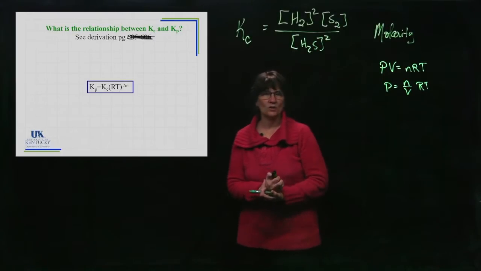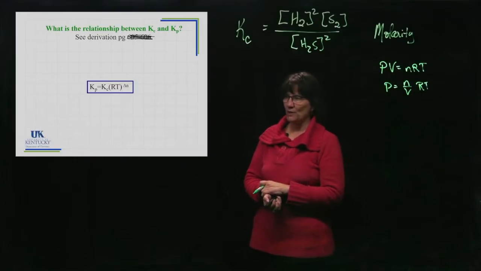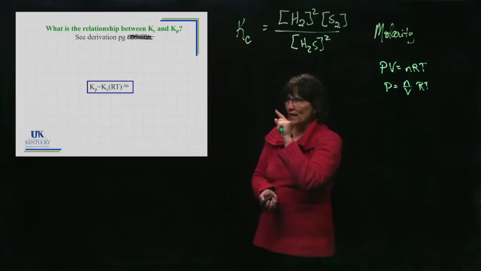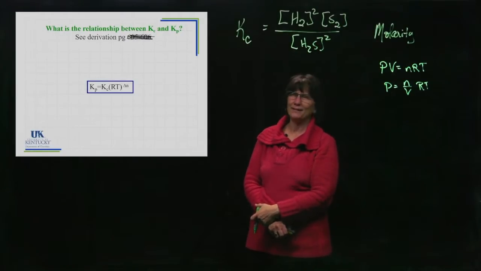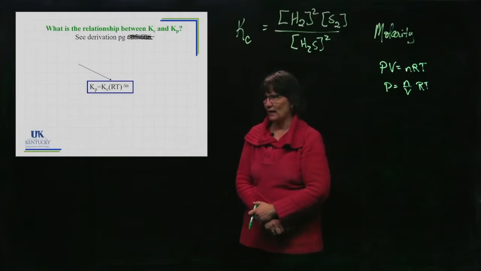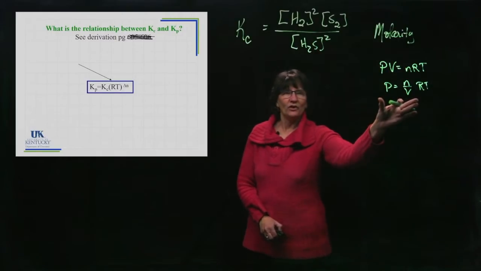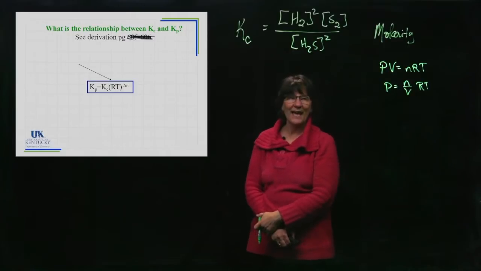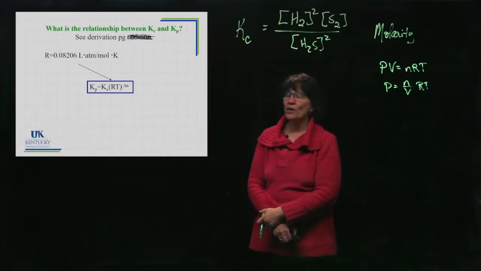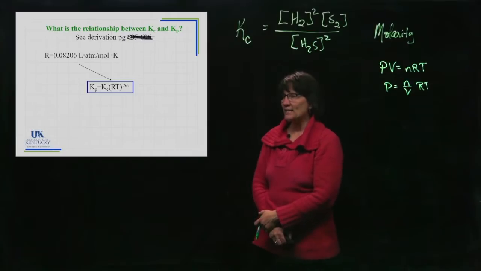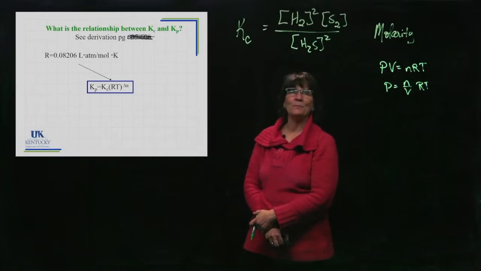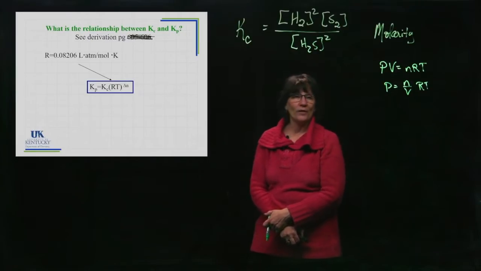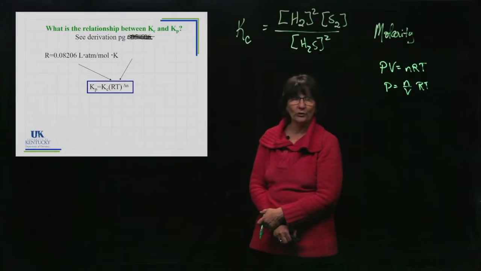Here is the equation. The Kp value is equal to the Kc value times this RT term raised to the power of delta n. So we need to know what delta n stands for, and we'll look at it here. Well, if we're using this in our derivation, can you figure out which R we're going to need? We're going to need the one that has atmospheres in it, aren't we? So we're going to use that R value, and while Kc and Kp are unitless values, we have to make sure we use the right R here. We know that temperature is going to have to be in what unit?